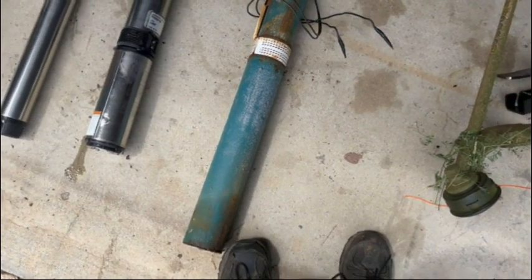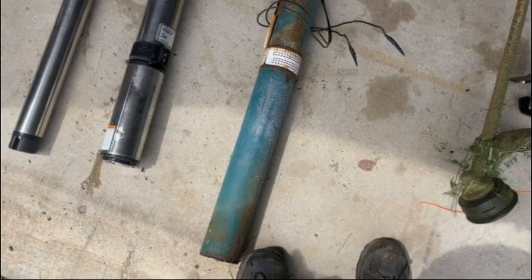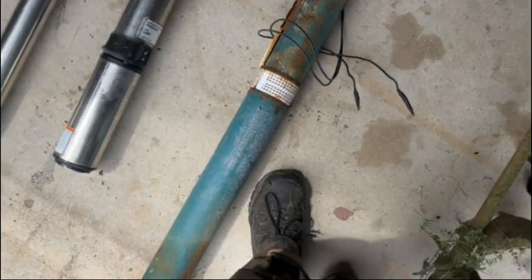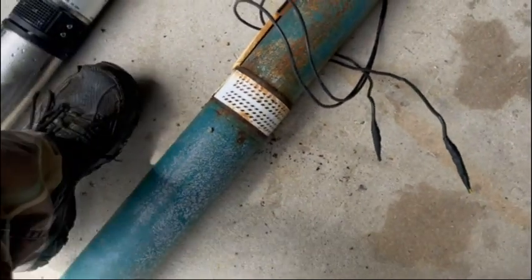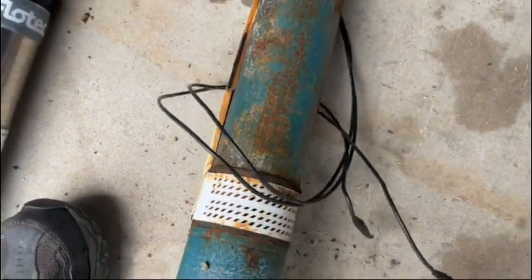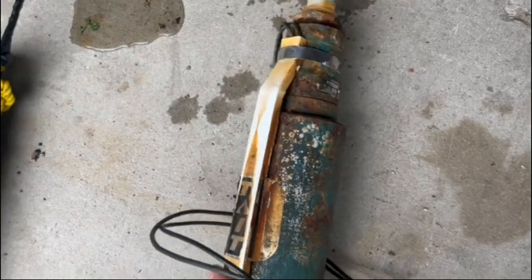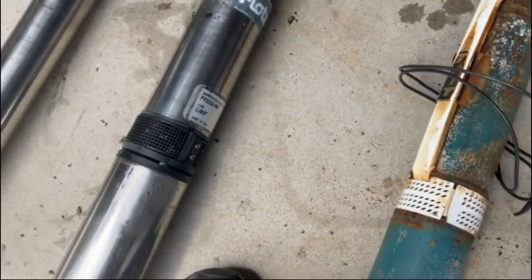It was in my grandfather's barn. He never hauled it off to the junkyard or anything. Never got rid of it. It wound up here. So here's the motor on the bottom, from here to here. Here's your suction intake. This thing is a beast. I'm glad I didn't have to yank that thing up out of the well. It's gonna wind up going to the junkyard whenever I make the trip again.